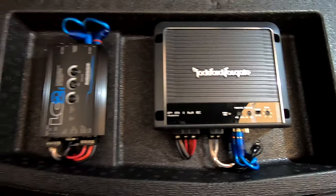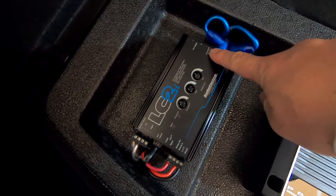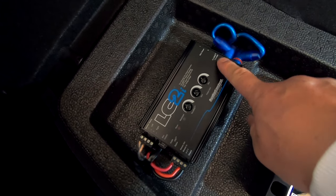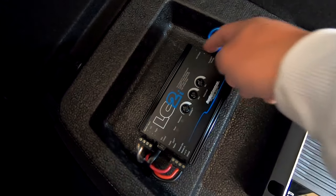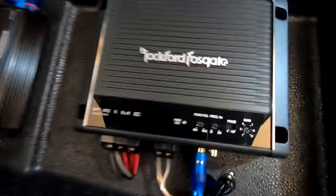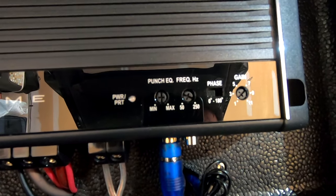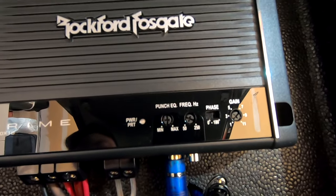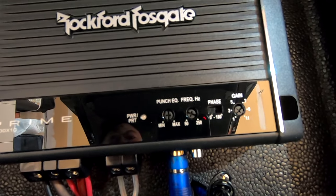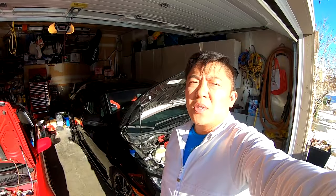And I've already messed around with the LC2I settings, where I've set the AccuBase threshold to maximum, and then I've set the gain on the main to zero because there's nothing connected to it, bass to the center, and AccuBase to the center. Then my phase on my sub to the standard 0 degrees, no gain on the amp because the LC2I already has really high clean outputs, punch level to the center, and frequency EQ set to around 75 to 80 hertz.